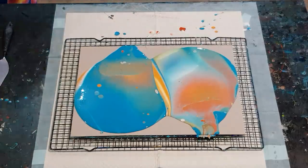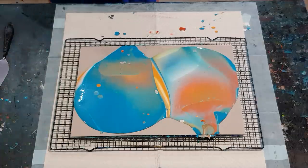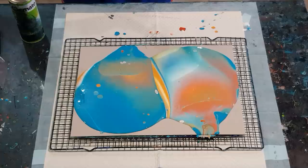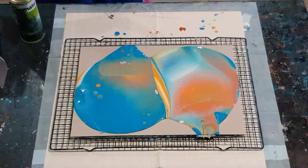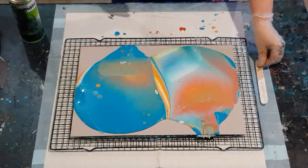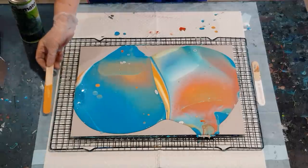I'm not going to use any more of that paint that's in there because it's muddy. Right, this is looking pretty special. And I've got cells popping up straight away, so that's a good indication that my mix isn't too thick. And I'm probably going to need a stick to catch the paint. So let's get those ready as well.